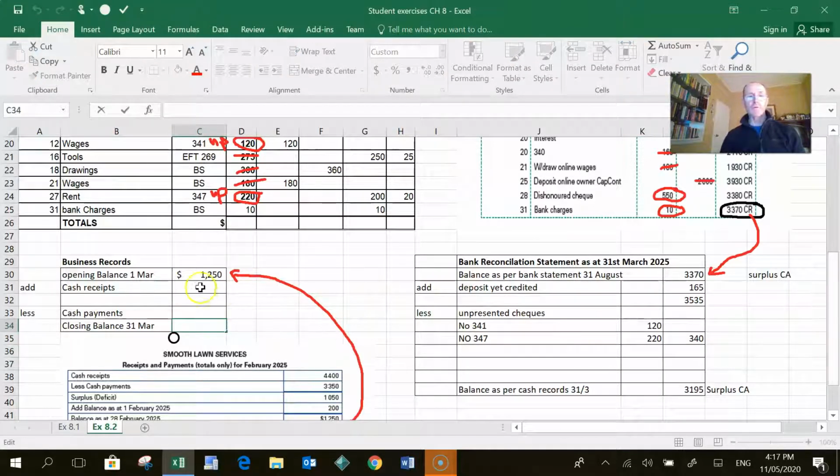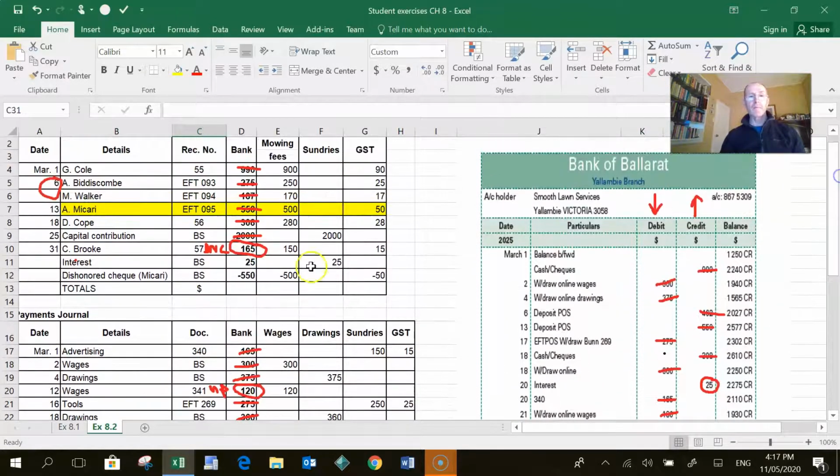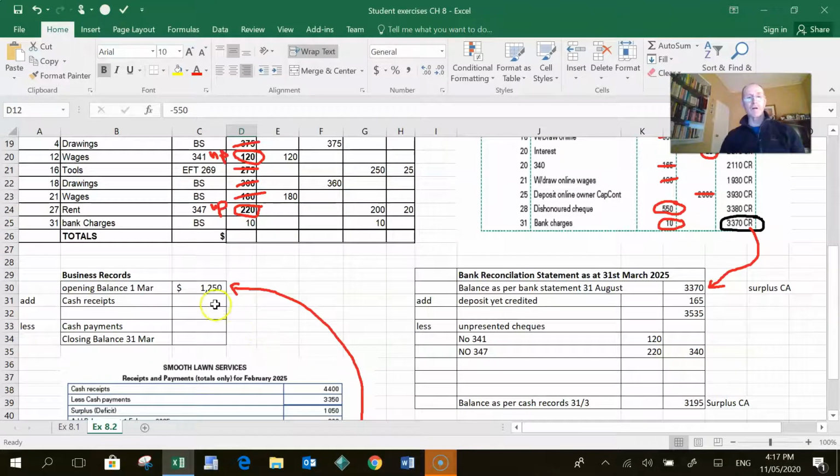So what we need to do is put in our cash receipts. So we need to go back up and remember that we've made two changes. So we add up everything in that column, including the circled items. And don't forget that was a minus. So we get 3950 as my receipts. We add those two figures together, 5200, and then we do the same thing for the payments.